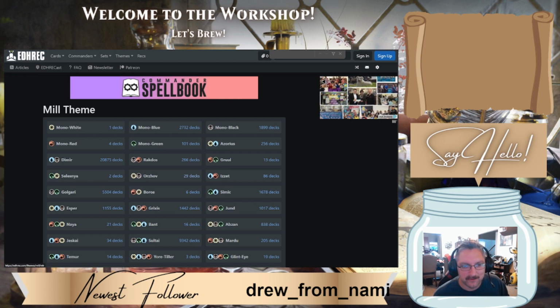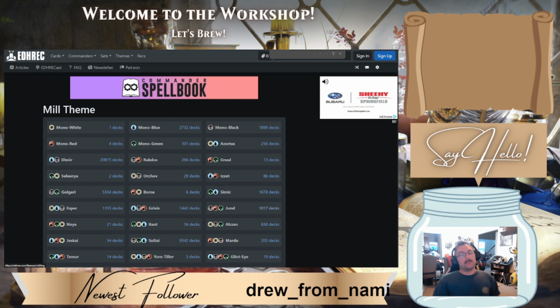Let me see the combinations for mill. Where's Jund? Oh wow, that's a lot higher than I thought it was going to be.